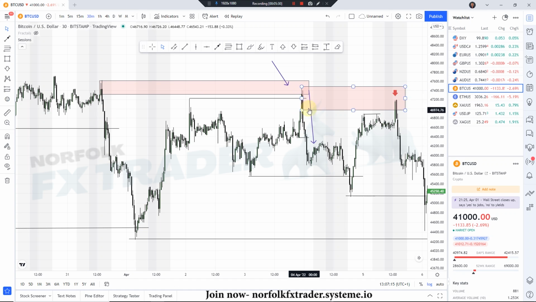We have the same thing again. We have a nice strong move down. We have a small area of imbalance left over. If you've missed this first sell, you have an opportunity to take this second entry. So there's two sells that could have been caught here. This is after we see this first break of this structure here in the market.